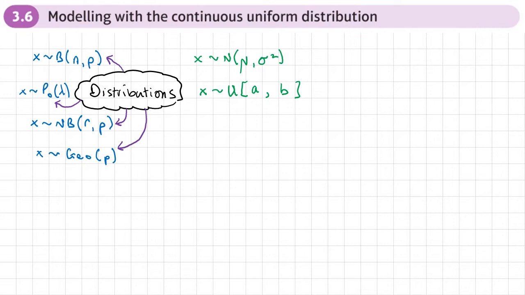Before you did this chapter, the only continuous distribution you would have known about is the Normal Distribution. And now we add to that another continuous distribution, which is the Uniform or Rectangular Distribution, which we can represent like this. The two parameters are basically the interval or the values where our probability starts and where our probability finishes. And we know we're going to have a uniform or constant probability over this interval.